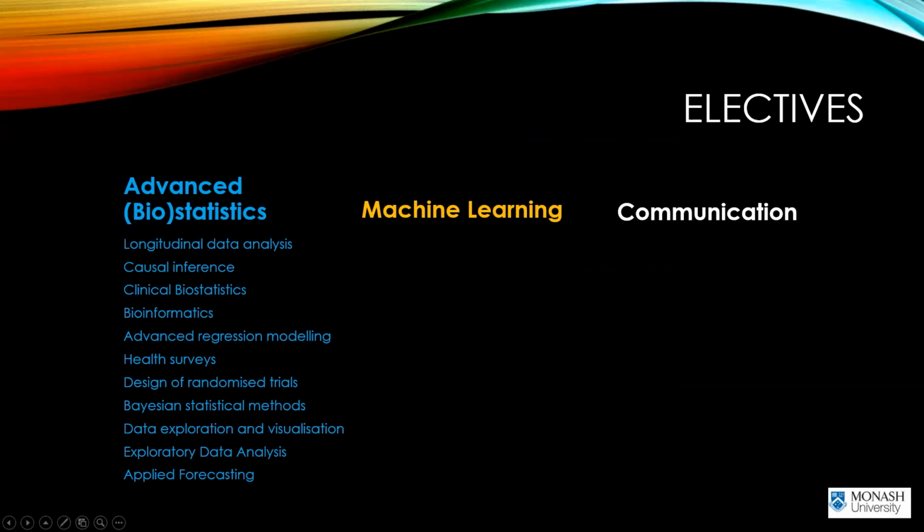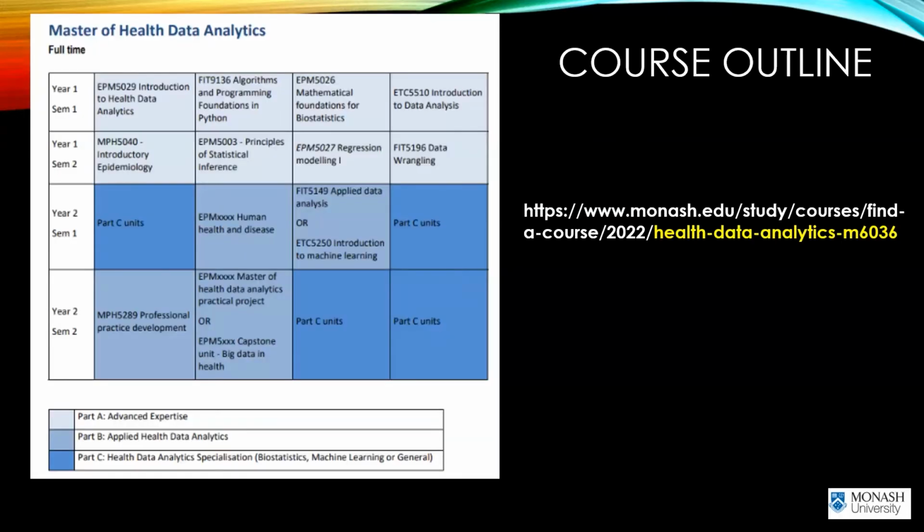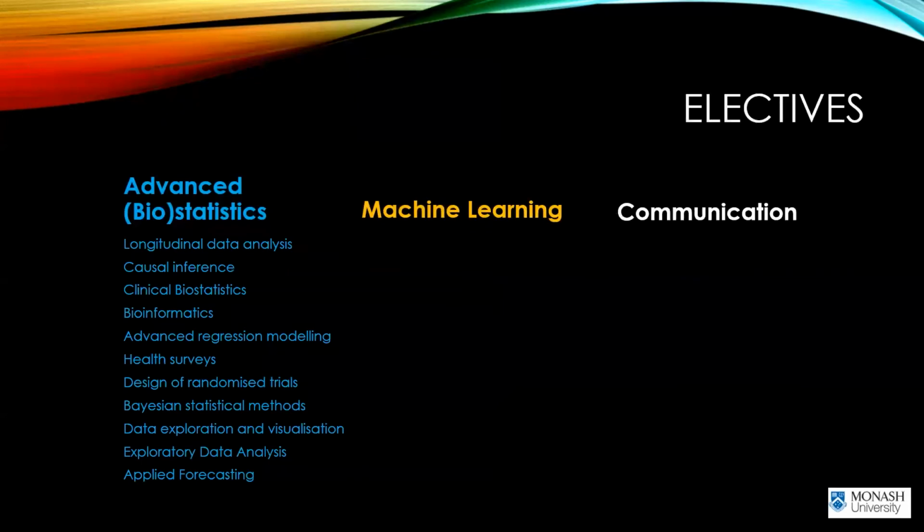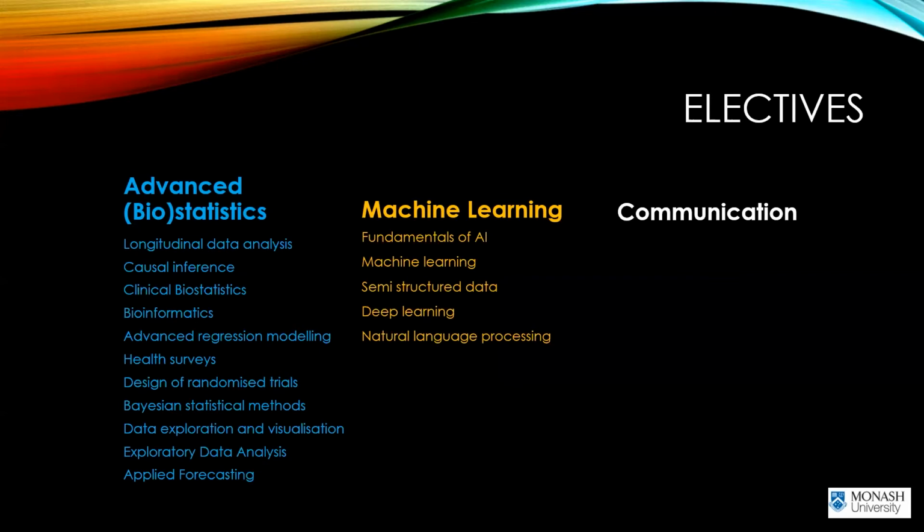Thanks. So for the elective choices, maybe could you go back to the previous slide for a moment, Jo, just to see. So the elective choices, these are all in the dark blue areas. Okay, so there are elective choices in various areas called advanced statistics or advanced biostatistics. I won't go into describing the individual ones, but there are also elective choices in the machine learning area, and that includes areas like natural language processing, which is analysis of text-based data rather than analysis of numbers, and deep learning, which can be used in, say, image processing, machine learning algorithms for reading X-rays, for example. So there's a whole area in machine learning that's possible.